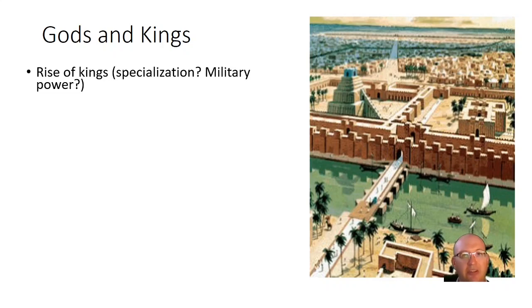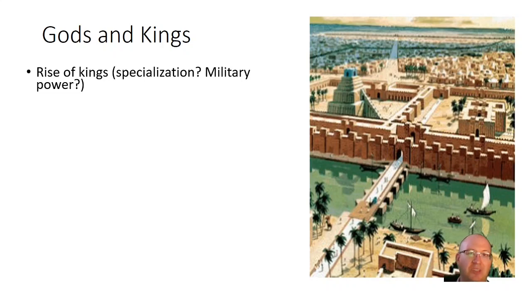But later there seems to be a rise of kings. It's not clear. That might have been specialization. Things maybe got so complex there was too much work for the priests to do, and they needed someone to help them, and that would be the kings. It could have been the fact that the kings could have been earlier people who were in charge of the military. We'll talk more about the military later. But maybe they used their military power to seize power. Maybe the kings, or these military leaders, worked with the priests peacefully, and over time those military leaders became kings.